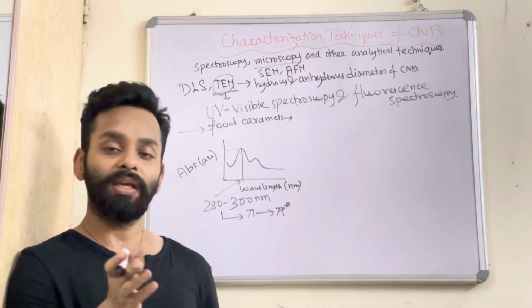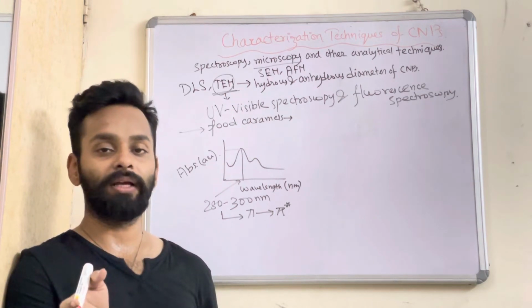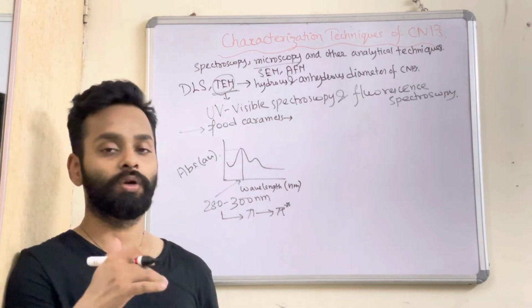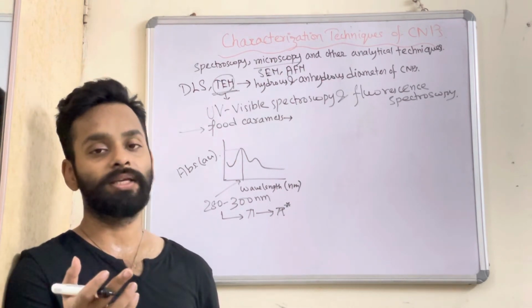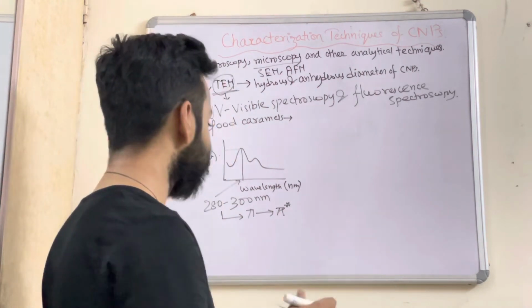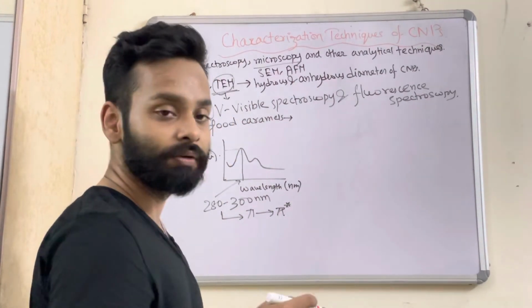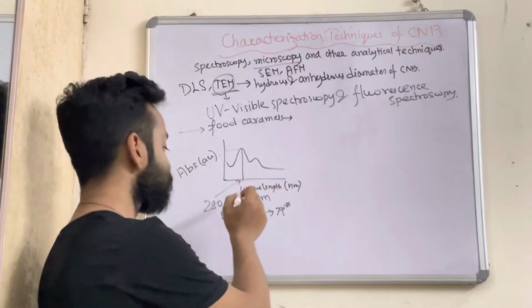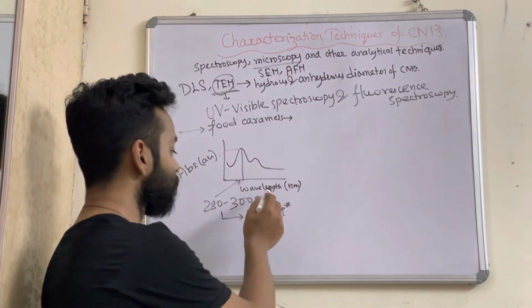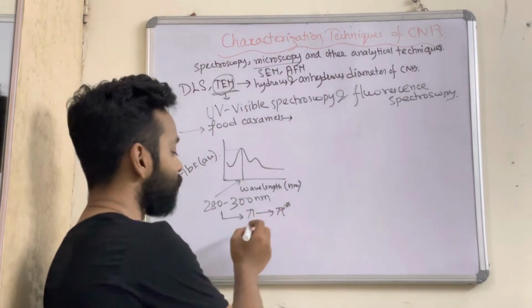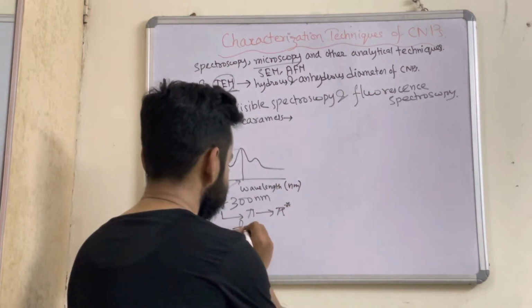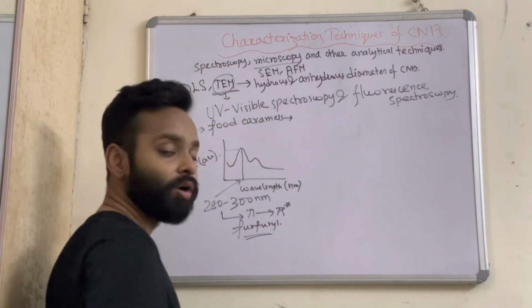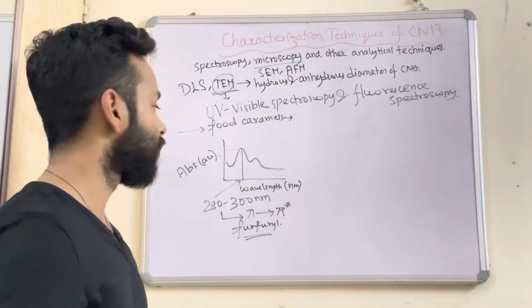So from the incident radiation, or the incident beam of light, a part of the energy is absorbed to enable these electrons to undergo transition from the lower to the higher energy level, and the rest of the energy is emitted. So based on that, the first peak at 280 to 300 nanometers is seen, which corresponds to furfural, which is not a very specific product for the synthesis of carbon nanoparticles.